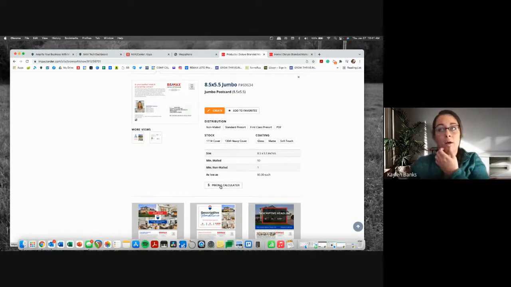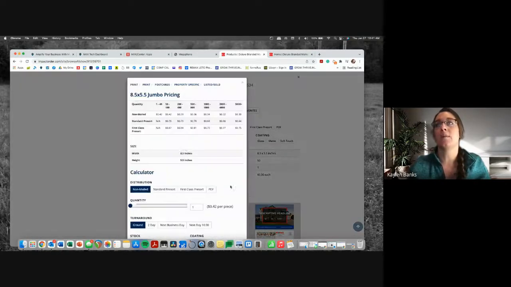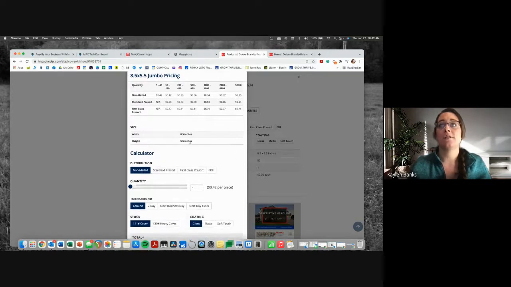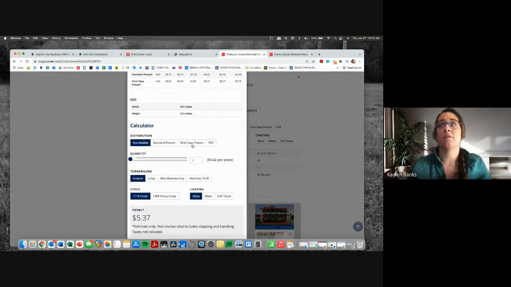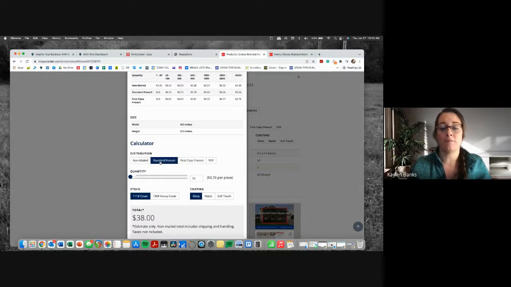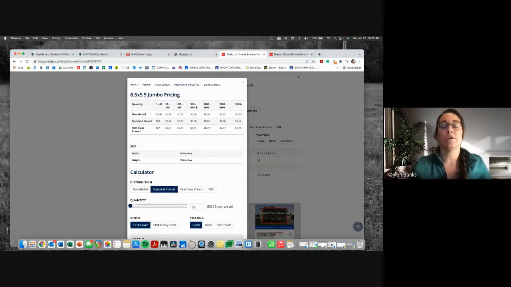And again, it has this pricing calculator feature, which is pretty cool, where you can come in and it'll give you the different breakdowns, the size. You can do a first class or standard mailing, and then how many pieces you want to mail, and it'll give you a rundown of what it would cost you to mail through this platform before you even start editing it, which is, I think, really cool.